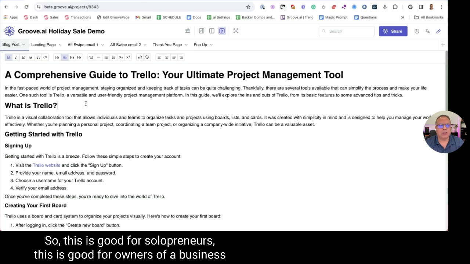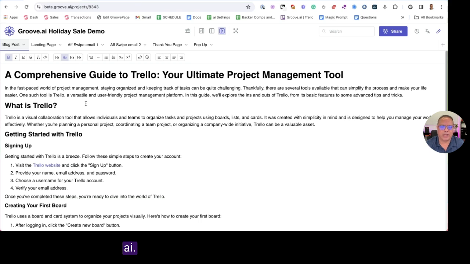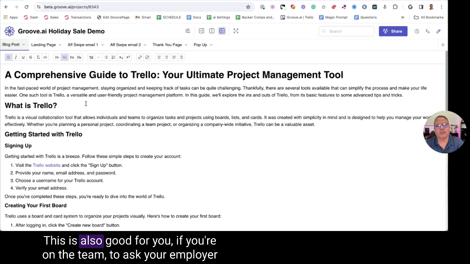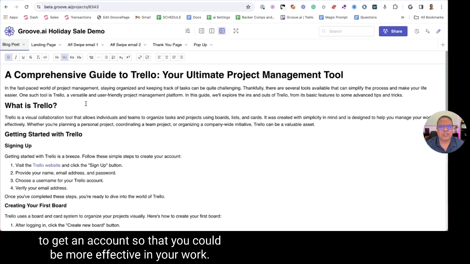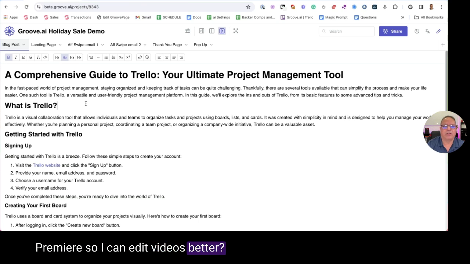So this is good for solopreneurs. This is good for owners of a business that want to buy this for their team, like my team uses Groove.ai. This is also good for you if you're on the team to ask your employer to get an account so that you could be more effective in your work. The same way you would say to them, hey, can we get Adobe Premiere so I can edit videos better, right?